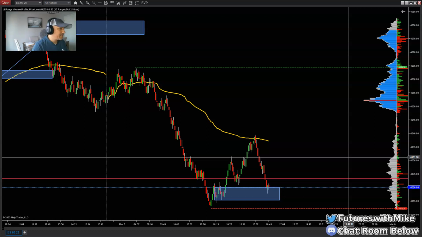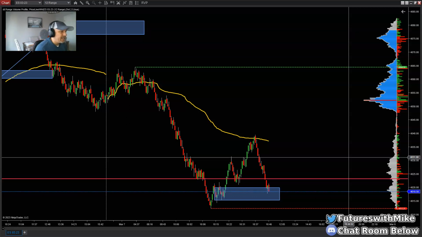So you just got to wait patiently. A lot of people struggle with this part right here, not being able to wait patiently for a setup to unfold, and they always want to be in it. They always want to be in a trade, and that's how you lose money. I'm not going to tell people how and what to do, but you really need just to be patient and let things unfold for you.